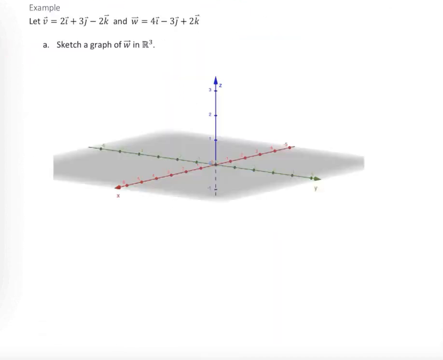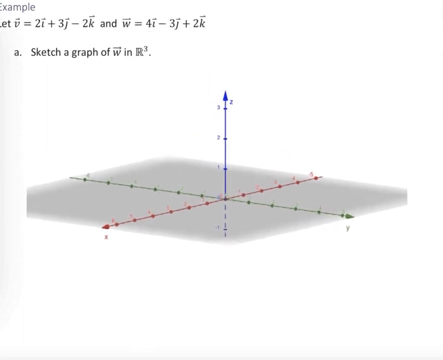We'll be using these quite a bit throughout the term. So we can think about these three-dimensional vectors as being scalar multiples of those i, j, k vectors added together. Let's take a look at vector w to start with, and we're going to graph it in three-dimensional space, so we're graphing it in R3. We could also translate this into pointy bracket notation, or look at it as a position vector, where we've got 4 units in the direction of x, minus 3 in the direction of y, and 2 in the direction of z. If we were to start vector w at the origin, this would represent the ordered triple at which my vector terminates.